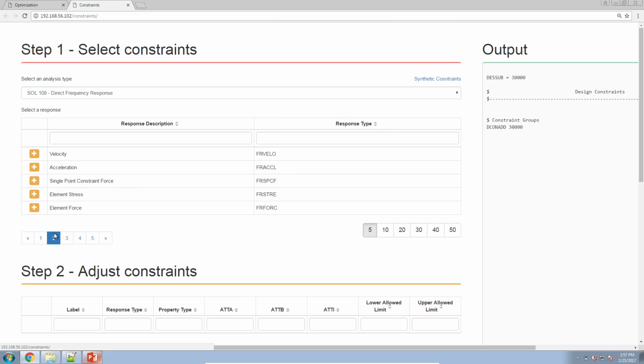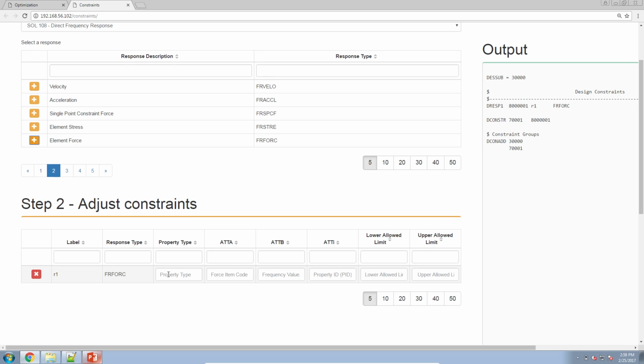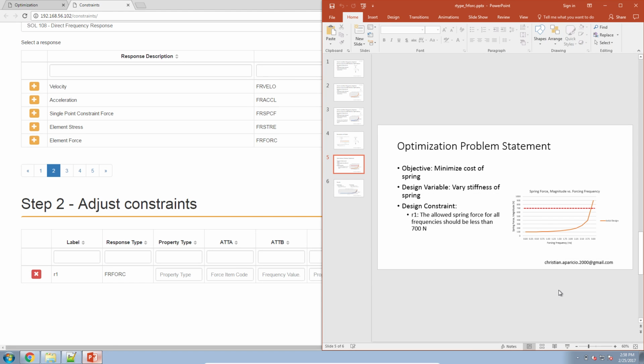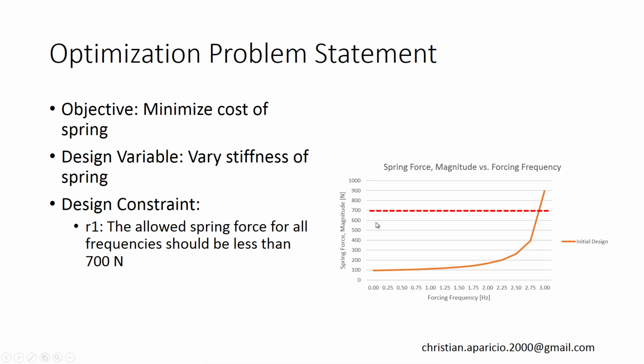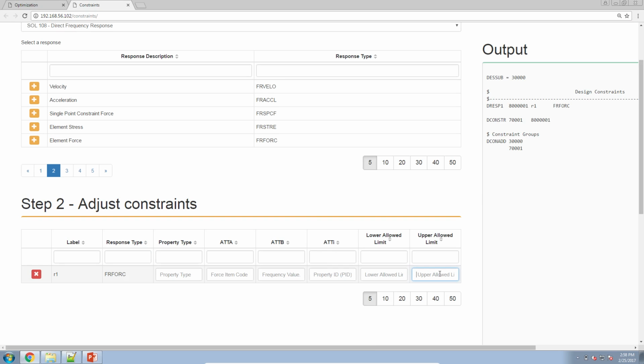And we'll search through the list and we'll look for the one that says Element Force. Click on that one time to create one constraint. And this table is where I can configure my constraint for the element force. First, let's adjust our upper bound. We are saying that the maximum spring force should be no more than 700 newtons. So I can simply type in the 700 there.